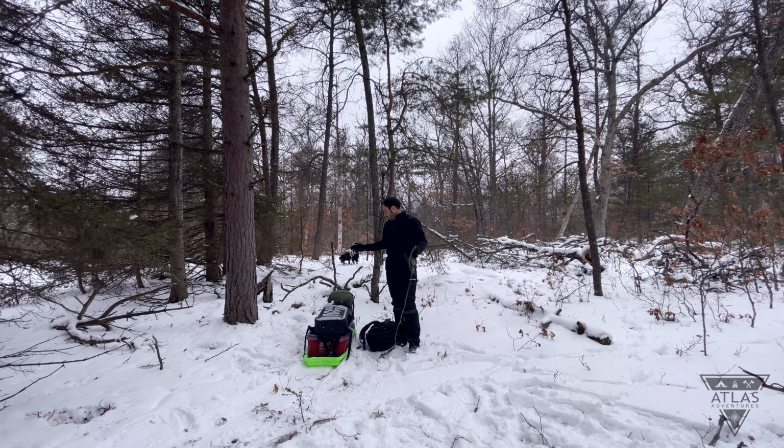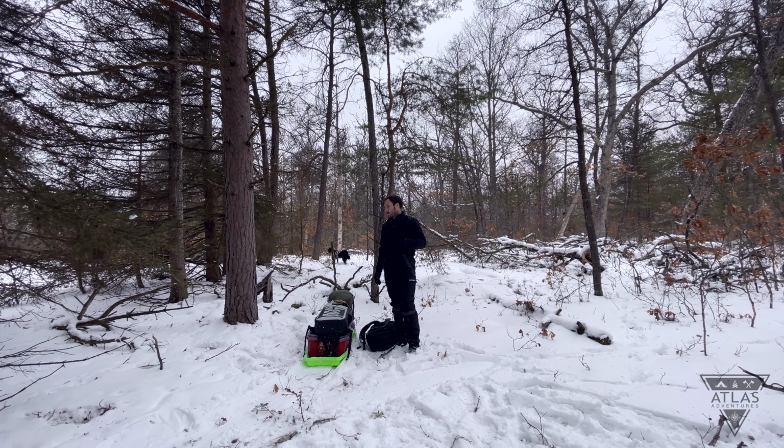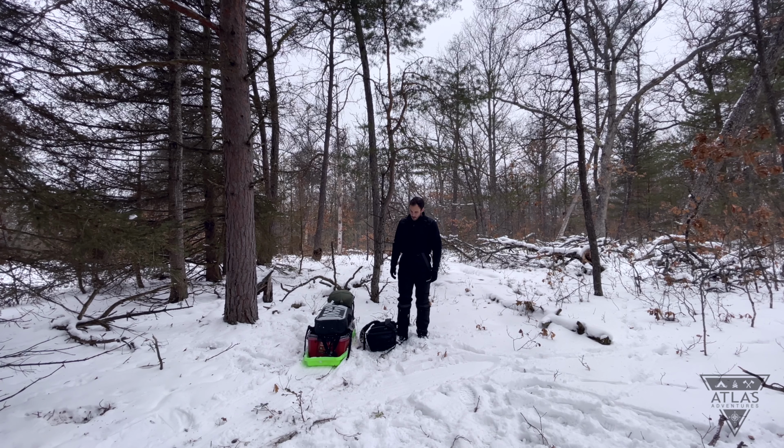All right, so found an area I think we like. She's over there, but I found an area I think I like, and it's about a quarter mile, maybe a little past a quarter mile from the truck, because clearly, as you can see, I was having a lot of trouble with this thing. The strap kept breaking its twine, and it's a child sled, so I borrowed it from a friend, because all the stores were out of sleds, because we had a snowstorm about a week and a half ago. So people went and bought them all. So I couldn't get very far, but we made it.